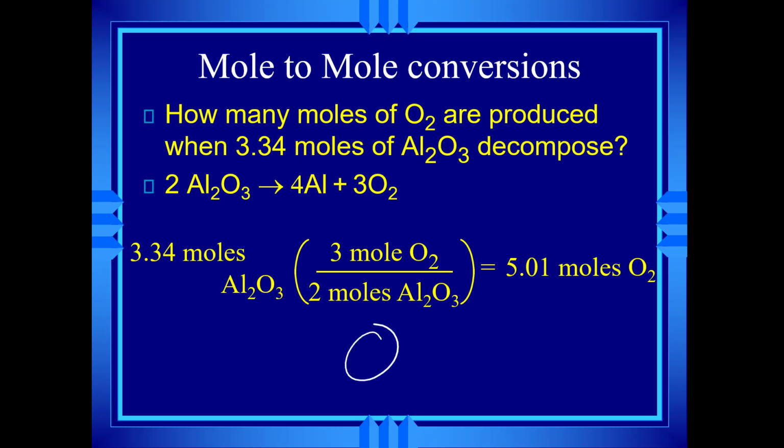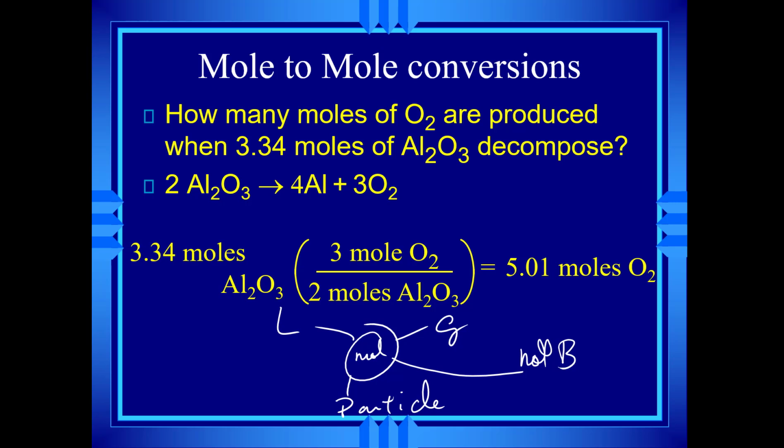Okay? Because let's go back to our idea. Last chapter, we had the mole in the middle, right? And we did grams, liters, particles. But now we got something else. We got moles of something else. Right? So all we've added to our diagram. Does that make sense? We found something else, moles were equal to each other.